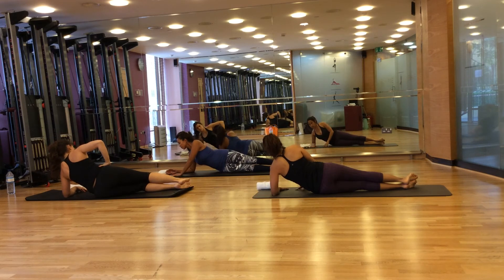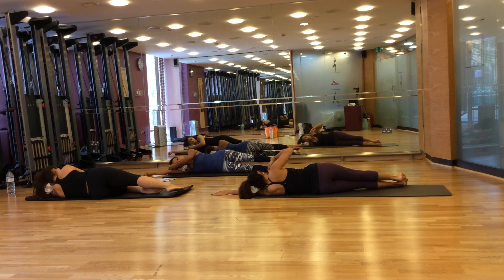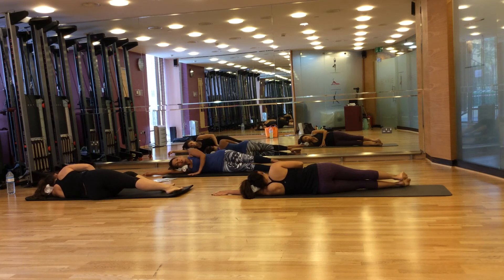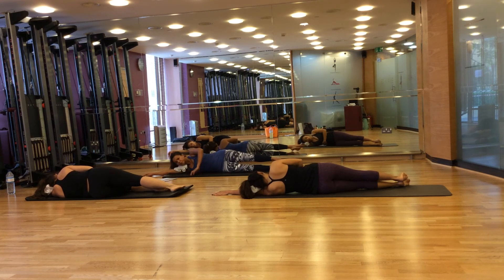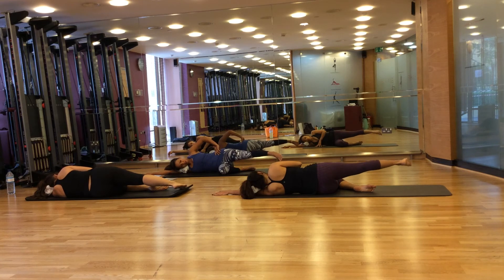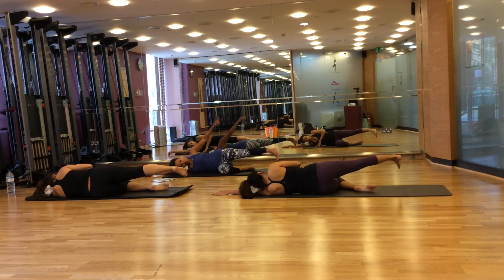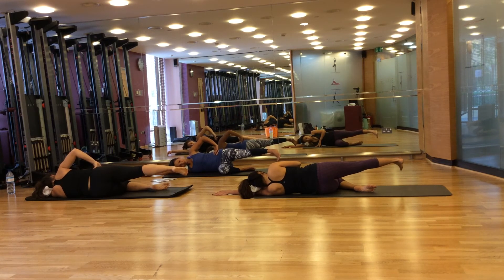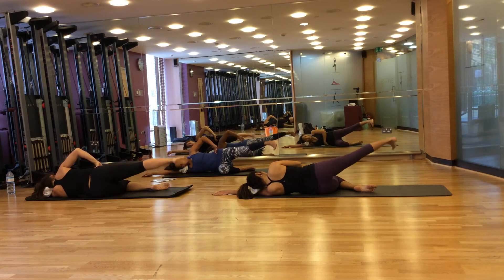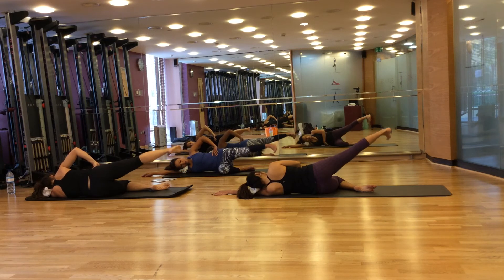Come back to your side-lying position. Arms straight in line with the rest of your body, legs rolled forward. Towel cushion between your neck and your shoulder, ear and shoulder, to protect your lower neck. Now bend your lower leg this time, and lift your heels up — your toes should be pointing to the floor and heels up to the ceiling. We're going to do side lifts here. Breathe in to prepare, breathe out, and lift. Continue for eight repetitions, lifting and lowering.